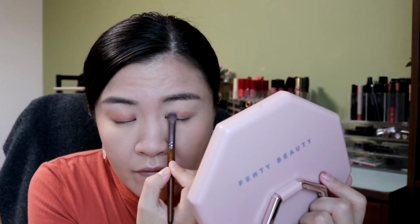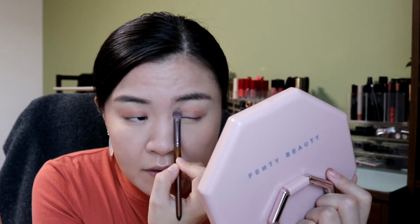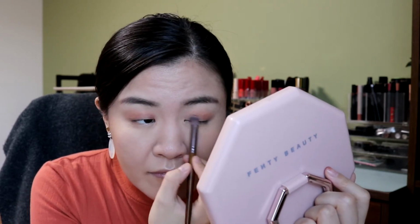I have heard Makeupgeek shadows go off very quickly, but mine are still fine. They are still usable. And this shade, as far as I can tell, is still pigmented. It's still blending very nicely. So I don't know if that's because the formula is different from finish to finish, or even color to color. I want to deepen my outer crease. Use this color. This is from the LILA palette from Natasha Denona.